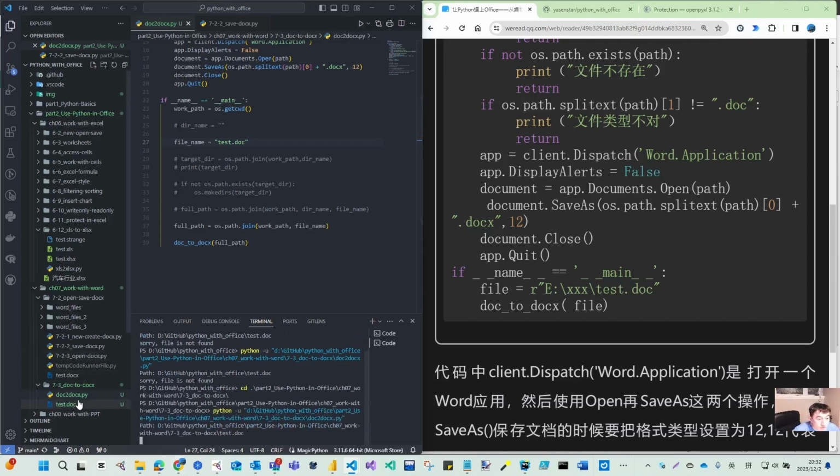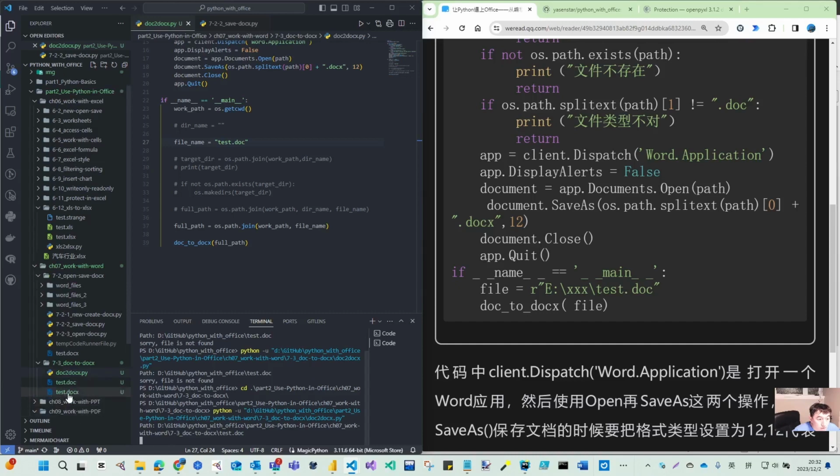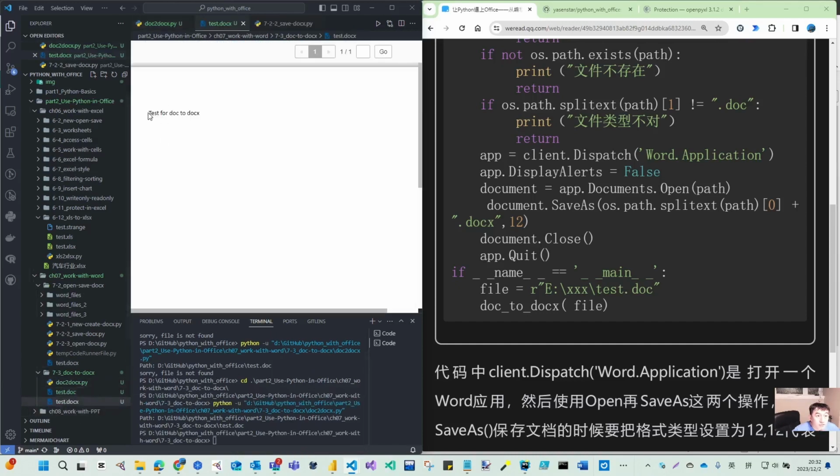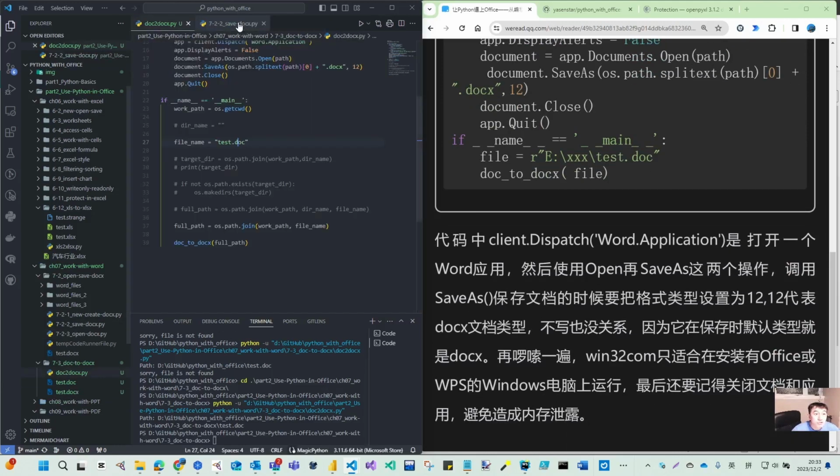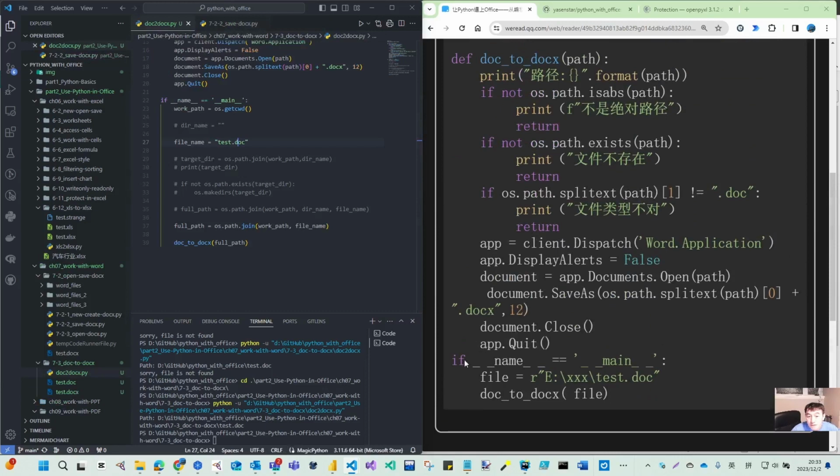You can see it's running, generating our docx, and this docx can be viewed by the viewer plugin. This one I just tried to explain in more detail.